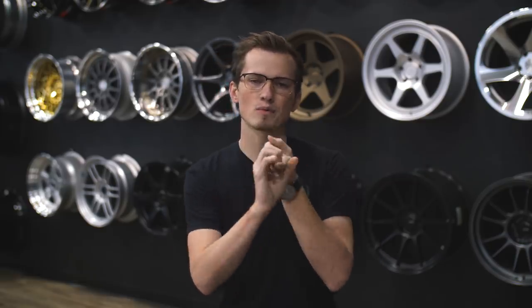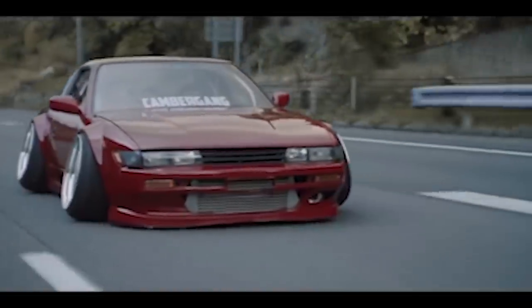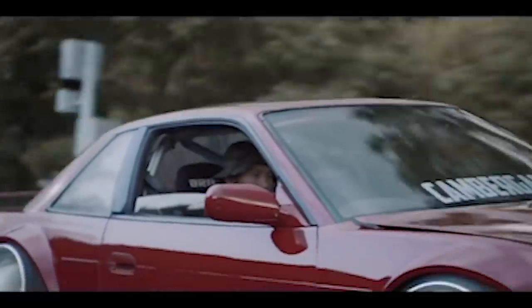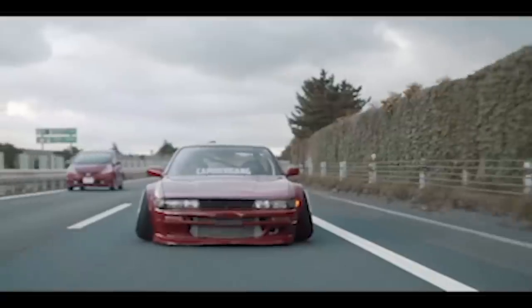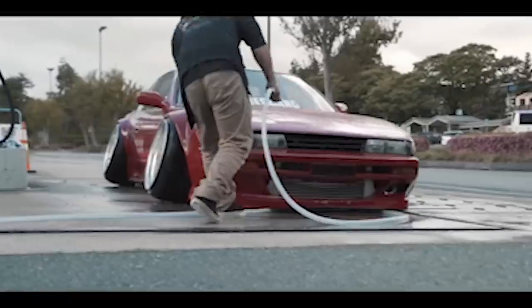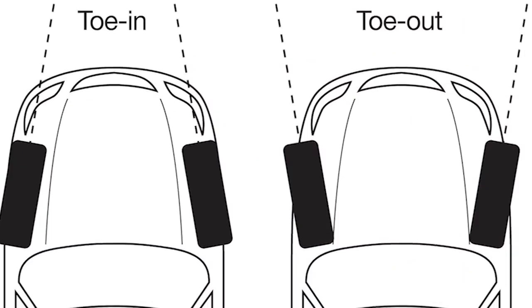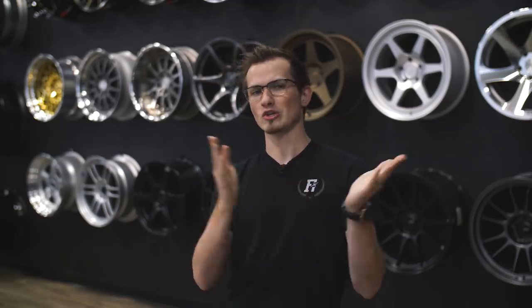The first myth when you talk about camber is that camber is the number one killer of tires in the world. When it goes into excessive camber, yes, camber can essentially damage your tires — it can cause excessive wear on a single point of the tire — but that is not ultimately true. A lot of times you'll actually see toe destroy tires a lot easier and faster than camber ever will.